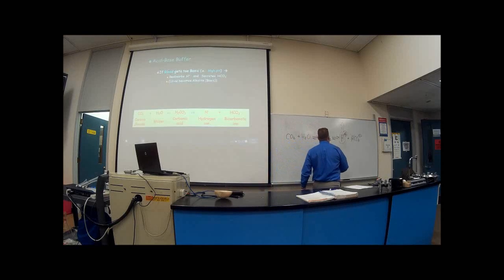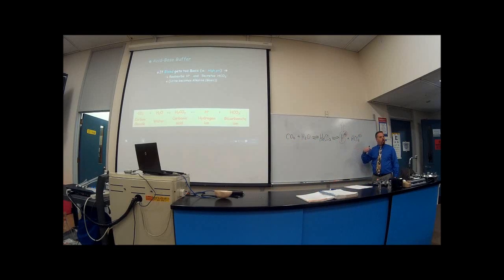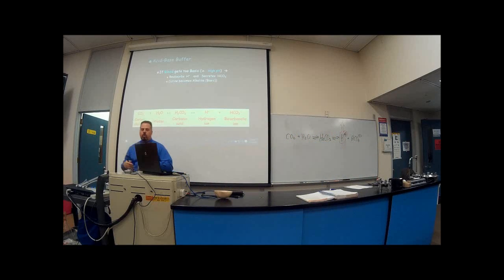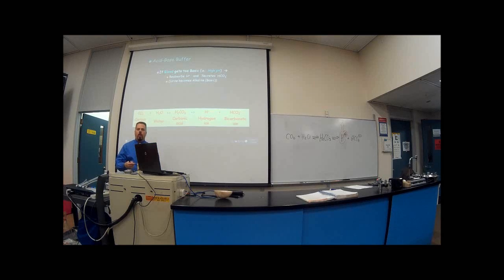So if this goes in, you're going to put more of this out. It's going to make your urine more alkaline. Does that make sense? Because we're going to reabsorb the hydrogens to put back into the bloodstream. That means the bicarb is going to enter. There's going to be a lot more bicarb entering your urine, which is going to make the pH of your urine increase, right? More alkaline.